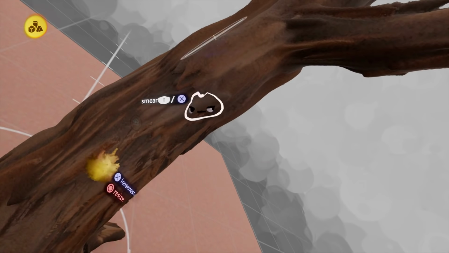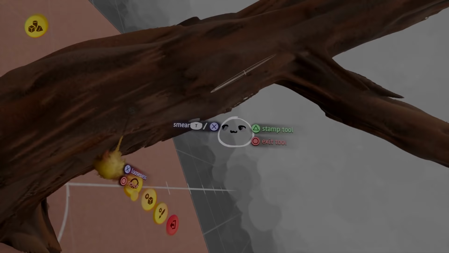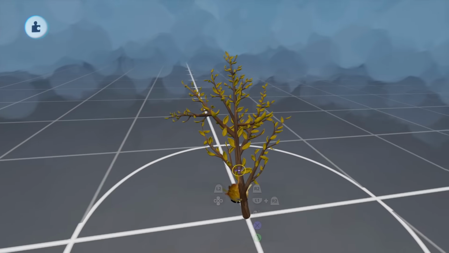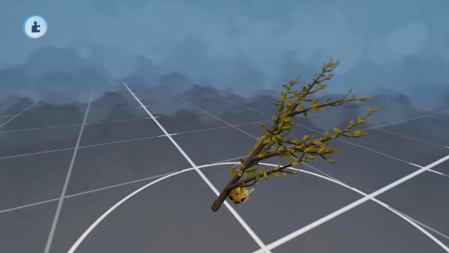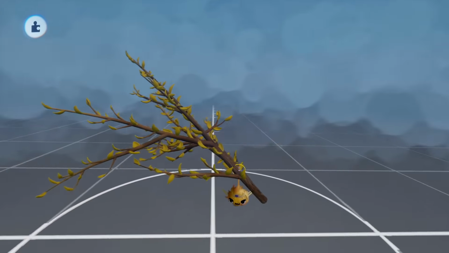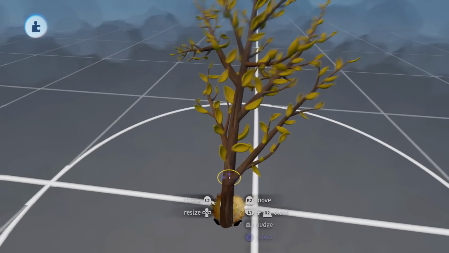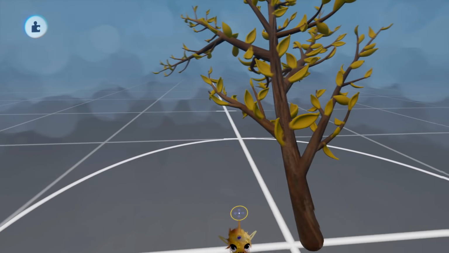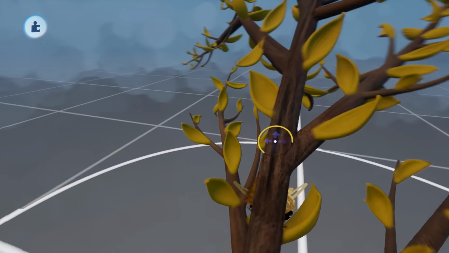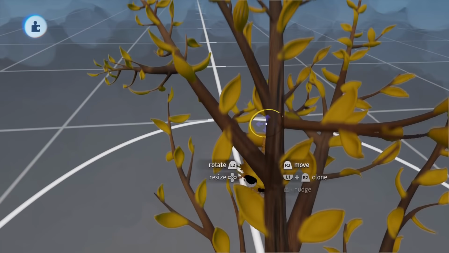So yeah, I quickly realized I need to make the whole branch with all of its leaves as one single sculpt, doing every leaf individually. And here I can straight away tell you, plan in some time. This asset took me about 2 hours, but in the end it was absolutely worth it.